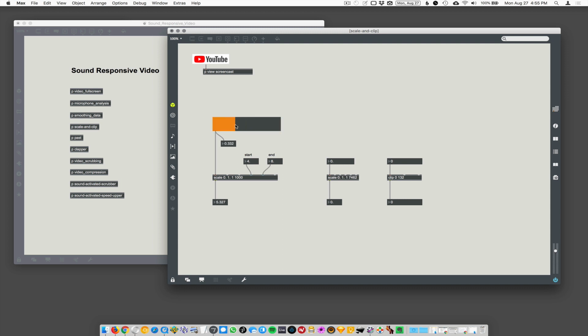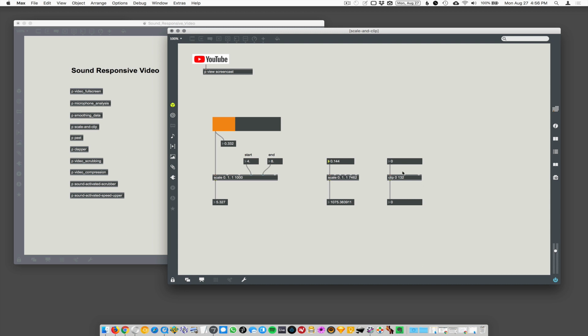Okay, so scale is easy to use. We're gonna use it to scale frames. So here you can see I'm scaling this decimal point number, and if you notice, there's no decimal points on these output ranges. So it's going to turn it into an integer as well as scaling it. So if I scale from 0 to 1 here, oh, it doesn't change it to an integer. I'm sorry. You'll have to chop off the decimal points on your own.